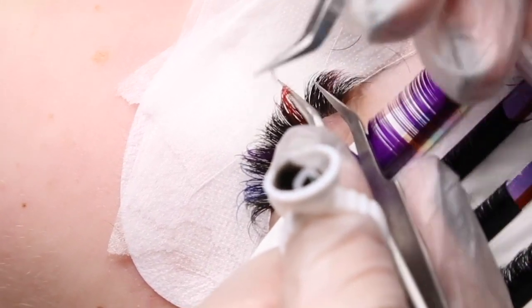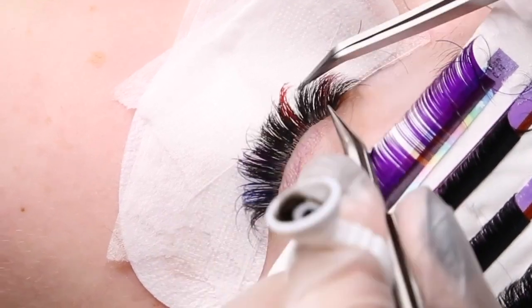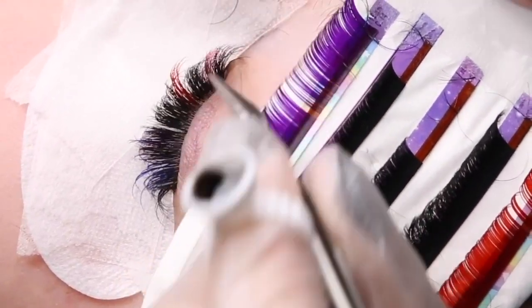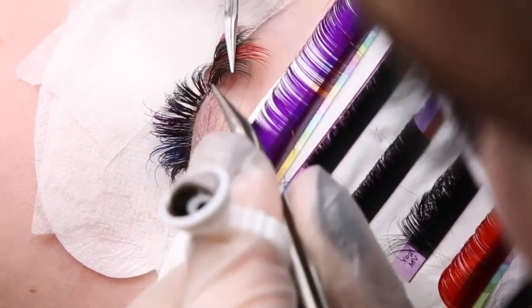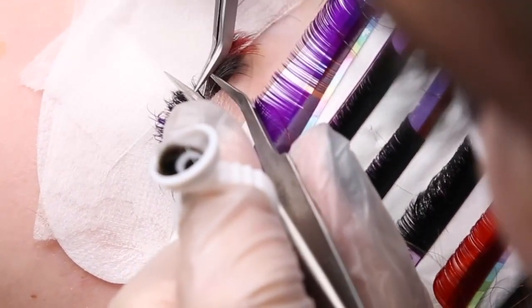Always make sure to go through the lashes one by one, making sure none of them are stuck together. And double check your work that you haven't missed any natural eyelashes that you can apply extensions on. Our goal is to apply on every single eyelash. Here's another technique to check for the lashes to make sure you got every single lash.